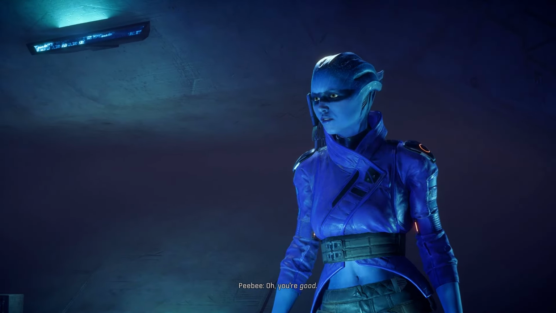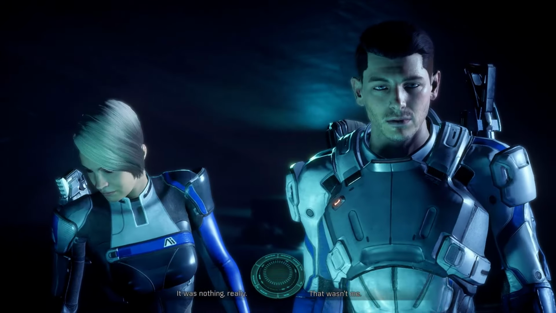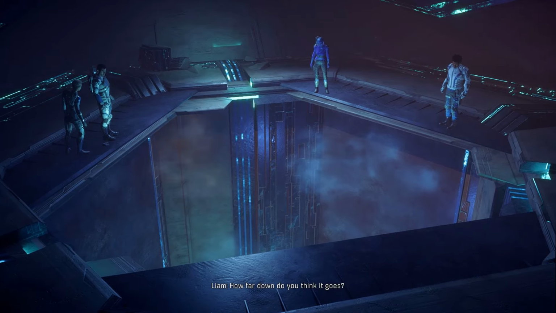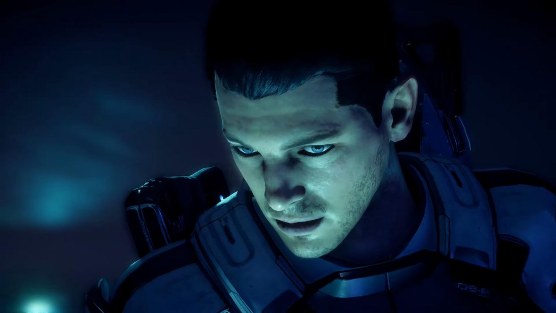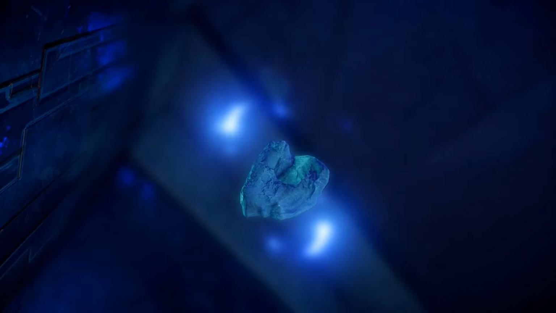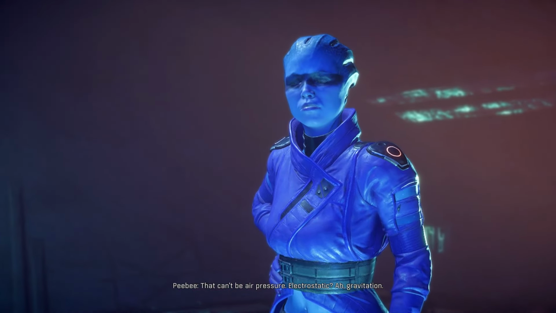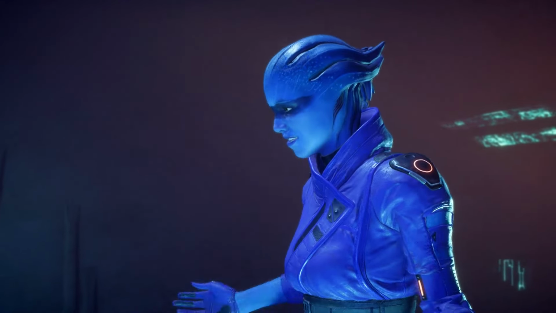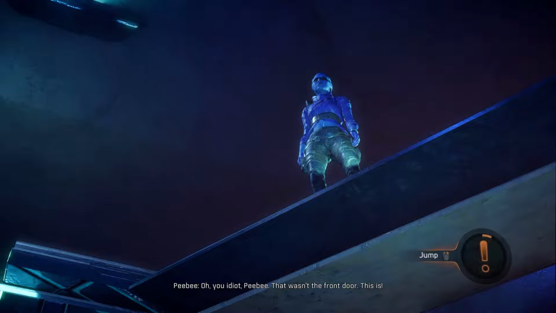Oh, you're good. I didn't do a thing. How far down do you think it goes? That can't be air pressure. Electrostatic? Gravitation. Oh, you idiot, PB. That wasn't the front door. This is.